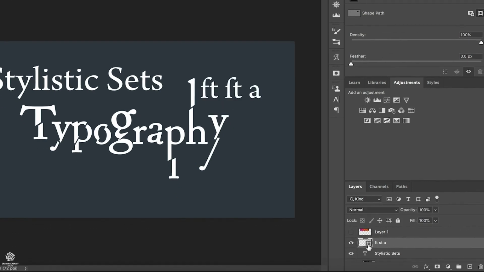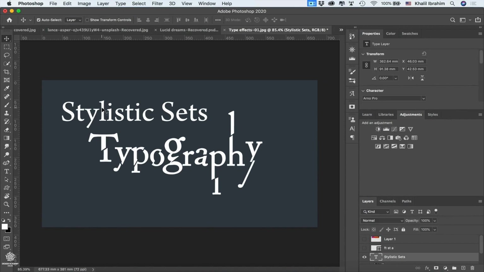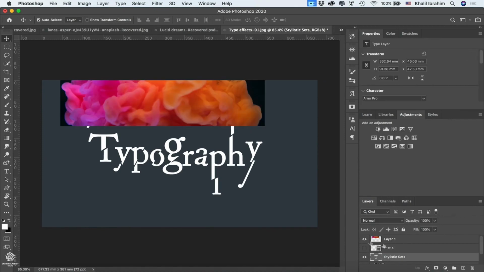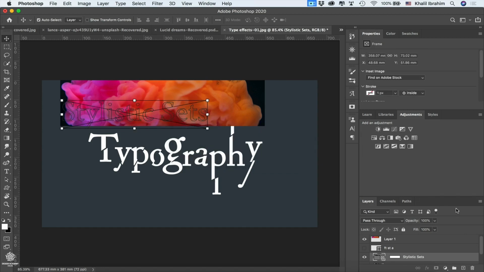And you will find that icon in here indicating that you have a shape, or instead you can be converting your type into a frame as well, which is similar to using that frame tool in here. This one was already introduced in 2019 and it's trying to mimic masking. So let's maybe select stylistic sets. Then here we have that image. It's on top of our type, it doesn't really matter. However, let me scroll down here, convert to frame. You can name it, okay. Now we have that one working as a frame, just like using frame tool or clipping masks.